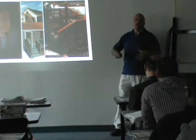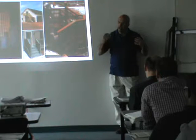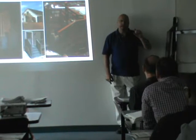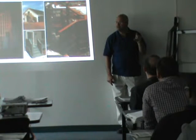But if I have a fire escape and it's exterior, I need to examine it. Can I have a wood fire escape as well as a steel one if I match the building type? And can it be 5/4 wood, or does it have to be 1.5 inches? It must be fire rated, 1.5 inches.